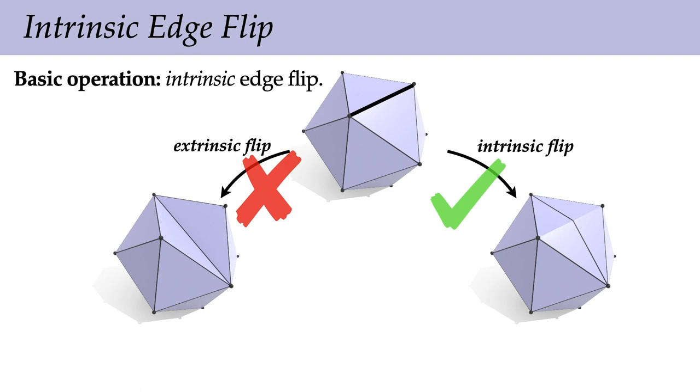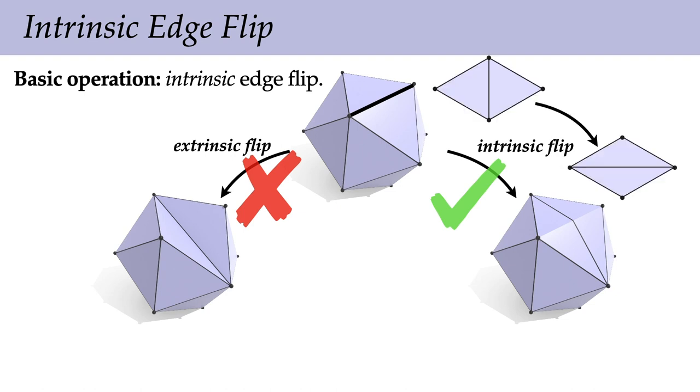Right now, our mesh is just connectivity plus edge lengths, so when we perform this flip, we just update our connectivity and the length of the flipped edge. The very important fact, again, is that this intrinsic flip leaves the original geometry unchanged. In the extrinsic world, your connectivity and geometry are tightly coupled. It's generally impossible to change the connectivity like this without also changing the surface geometry.